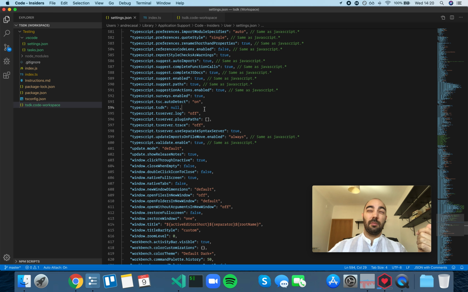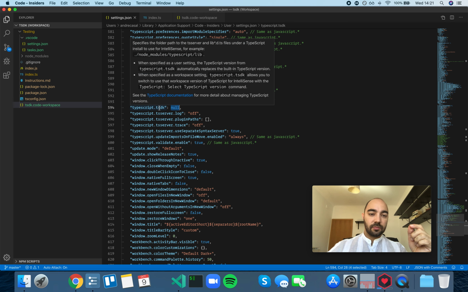Okay, so you can have the TypeScript version coming from a bunch of places. VS Code's default built-in TypeScript version. So if you don't use this anywhere and you leave this set to null, that's what's going to happen. Then you can explicitly set the TypeScript version here. So for example, if you globally install TypeScript with npm, you can point VS Code to that specific version instead of using the built-in VS Code version.